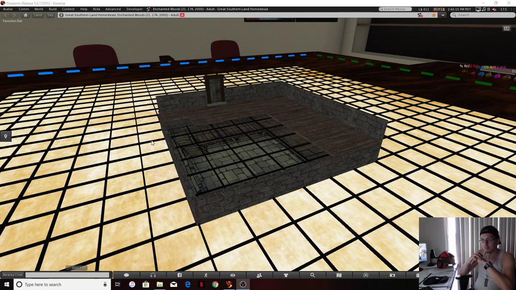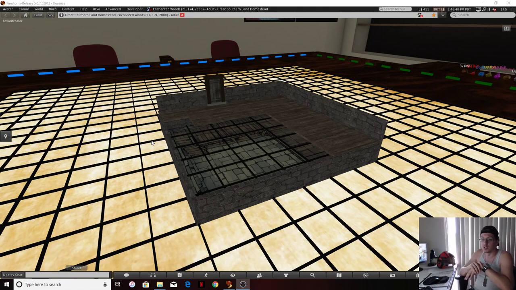Setting up an alignment grid for any additional floors that you might make for your map is very easy. It takes a little bit of work, but the work is not that hard. I can't stress that enough. I've done my best to set everything up so that it takes a very little amount of work for you to be able to build your maps and such.